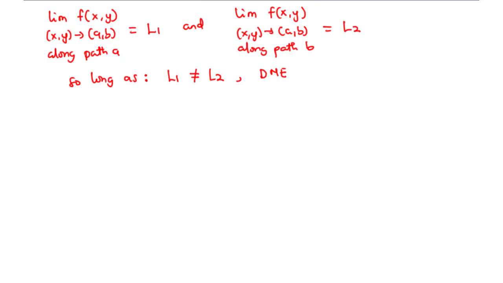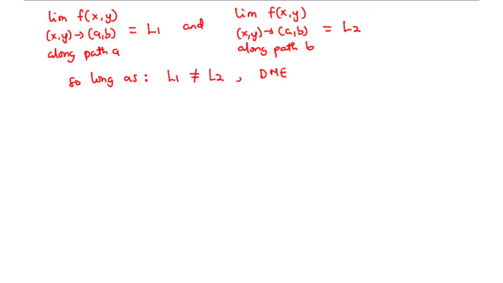Now in other cases, you can come across a situation where the limit L1 is equal to the limit L2. In this case, it does not necessarily mean that since L1 is equal to L2, the limit of the function exists and is equal to the value of L1 and L2. The reason being that since we have infinitely many directions in approaching the point (a, b), approaching (a, b) from only two directions is not sufficient to confirm the limit of the function. Even approaching the point from 5 directions is still not enough. Even 10 directions are still not enough because we have infinitely many directions in approaching the point (a, b).